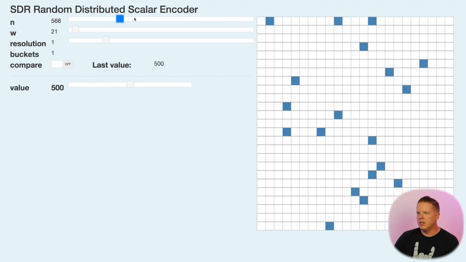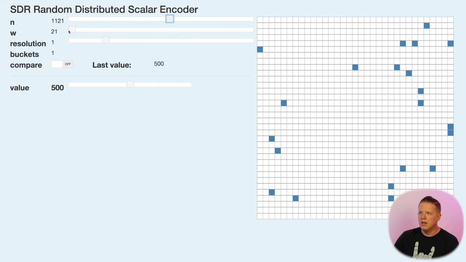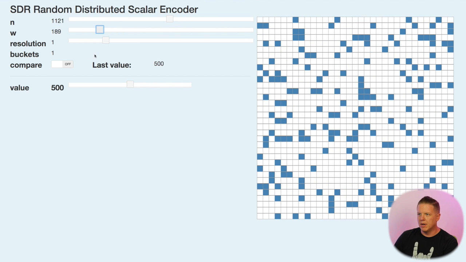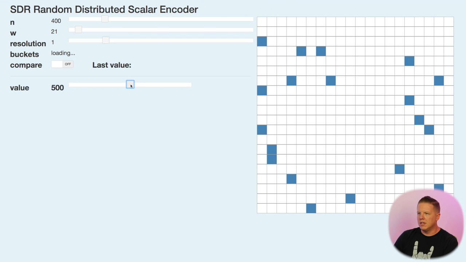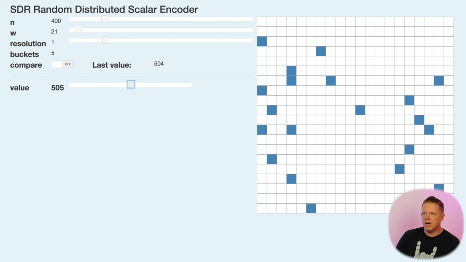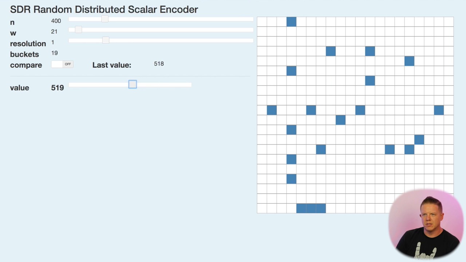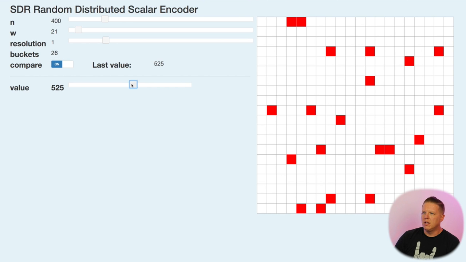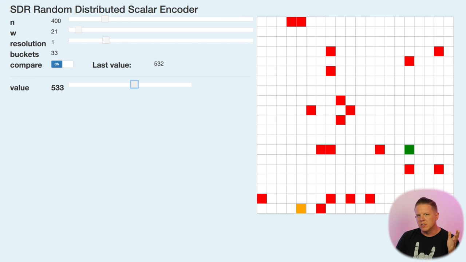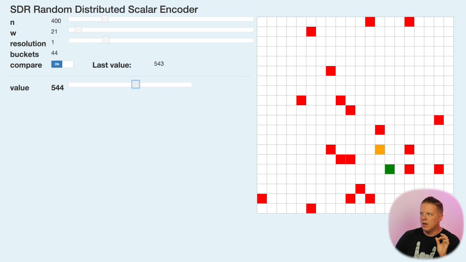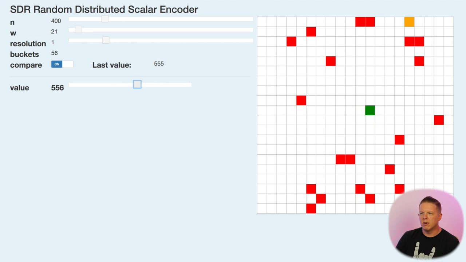And we can also, again, change the representation that we're creating here, increase the number of bits that we want. Let's set it back to what it was. But the interesting thing here is as we increase the value, 505, 506, 507, 508, you see those bits? There's one bit that's moving between these buckets. So every time we change a value, and now you can see it really clearly, there's a bit that changes. So every bucket has one bit difference between its left-hand and right-hand buckets. So we have a resolution right now of one. That means every bucket is going to get one value. So every time I change this value, it gets a new bucket. Every bucket represents one value.